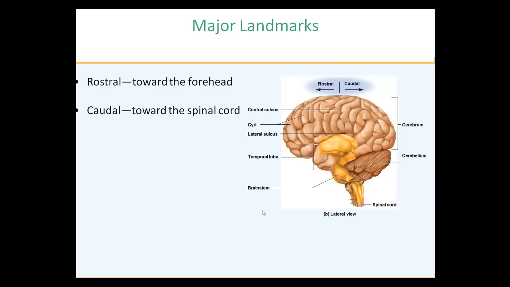So, certain things you need to realize when you are reading this chapter. You will see often in some books we're talking about rostral and caudal, and rostral will be towards the forehead and caudal will be towards the tail, and this happens because of the way we developed. So anything that goes to the front, we'll start calling that rostral, and this part here will be caudal, which is towards the tail.